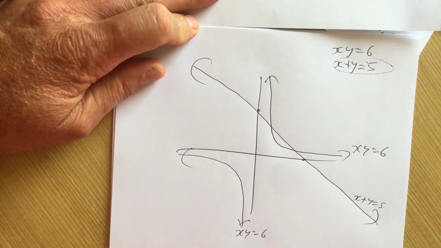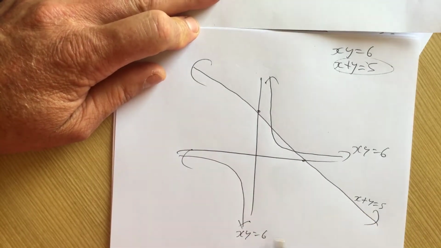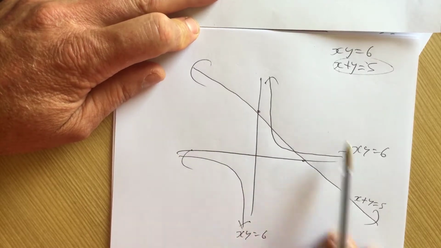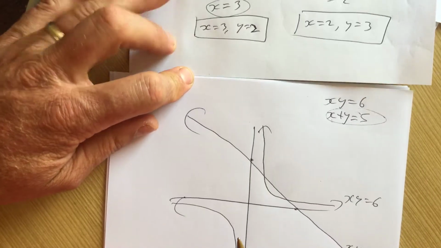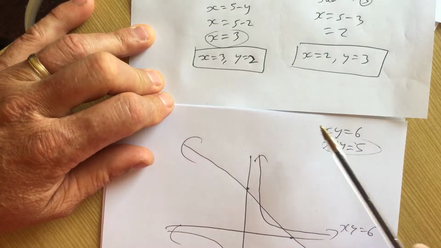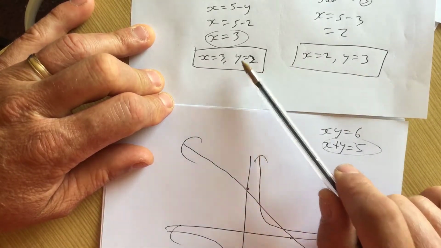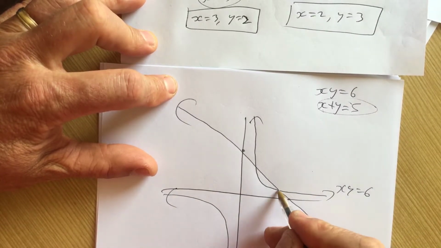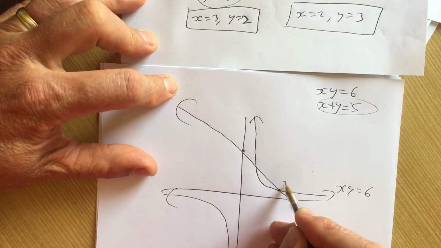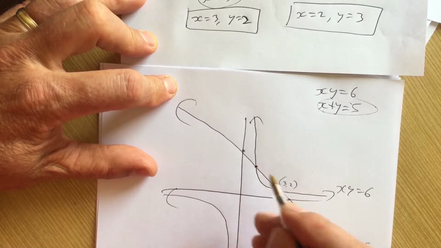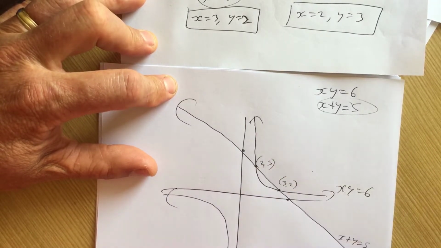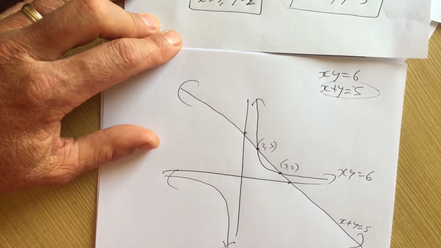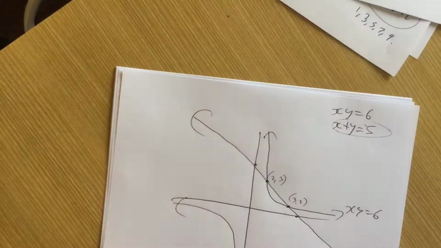The only reason I'm mentioning that now, and remember, do not panic, we're not doing this topic now. This whole big topic is called functions, which is what this has got to do with. But right now we're just practicing getting the solutions. So the question I have is, what does this mean in terms of this? And I reckon you're probably cluey enough to realize that this point of intersection is 3, 2, and this point of intersection is 2, 3, and suddenly it even looks right. So I think it's nice to remember that this is what's actually happening. All right, let's do the next one.